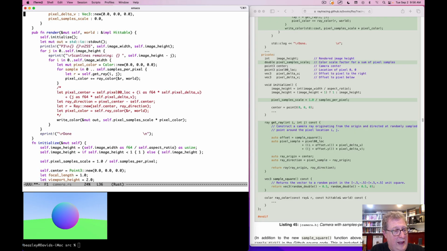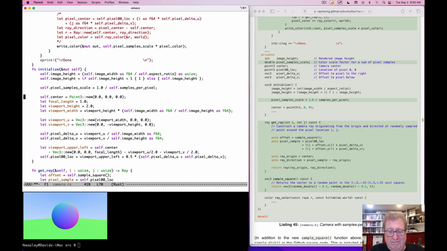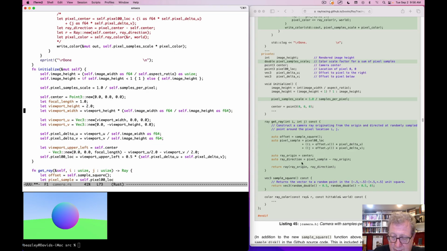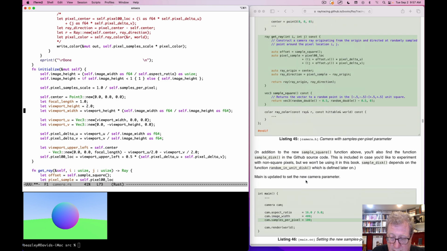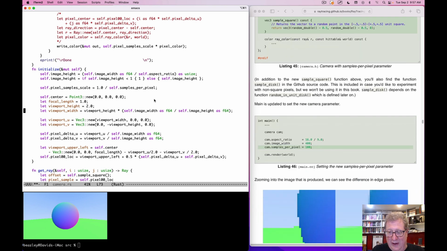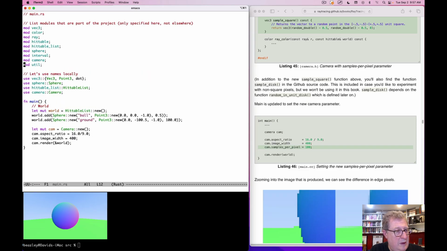Okay, so let's include that. Then in our main, we need to set up samples per pixel somewhere. Okay, we're in there.